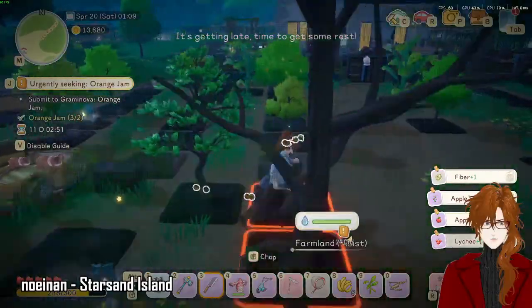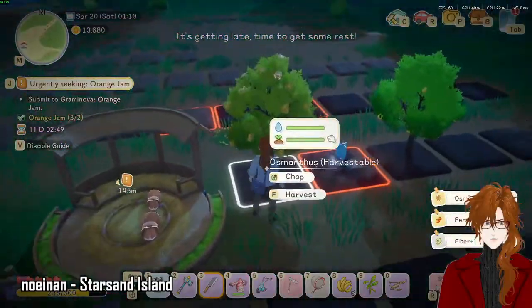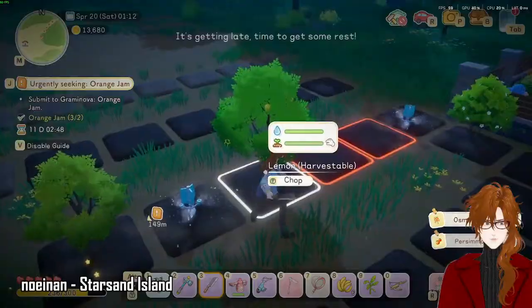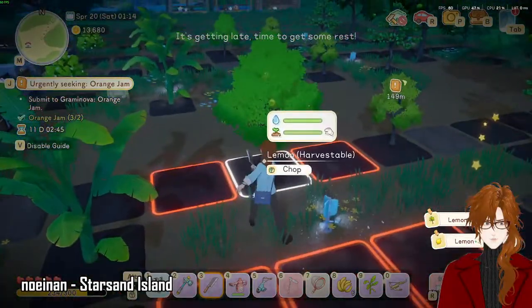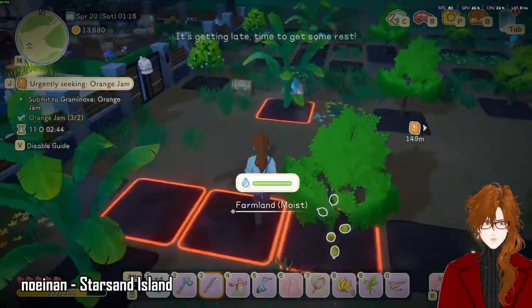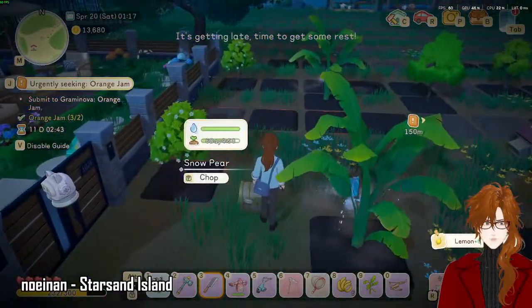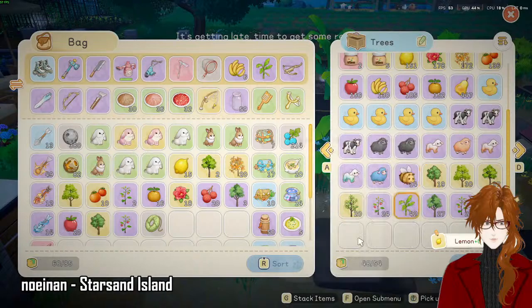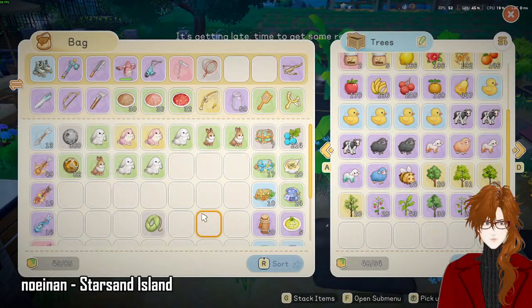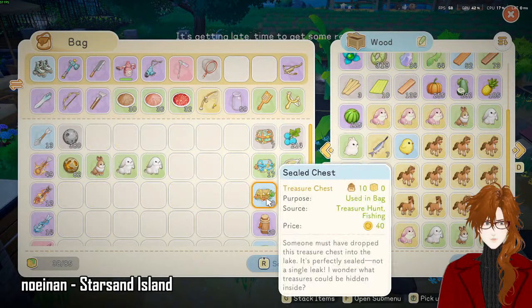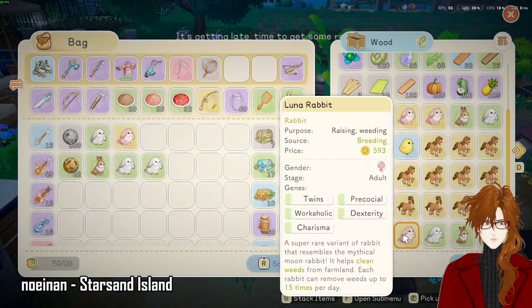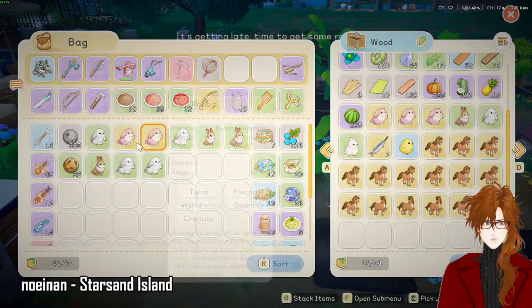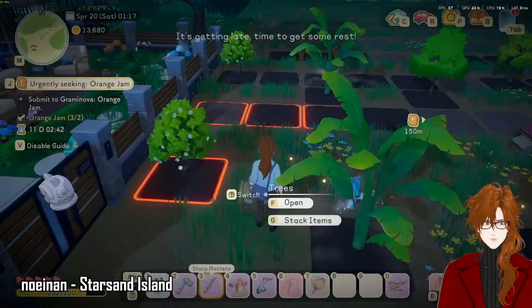That's okay. Yes, yes, yes, yes. Lemons. I don't have any bunnies in here, right? No. We're good. Okay. We're not good. Okay.